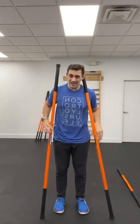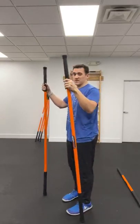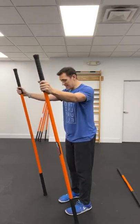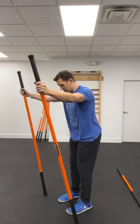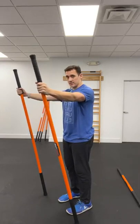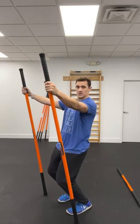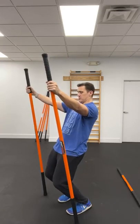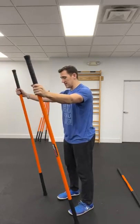Now, last week we did a split hip CAR, ankle CAR and knee CAR. Today we're actually going to do what we did on week one, where we just focused on bending those knees and trying to get as much ankle dorsiflexion as we can. So from here, I'm going to push down into the sticks, and I'm going to do myself a little sissy squat as far as I can. And then come back up again. I'm trying to drive the knees as far over the toes as I can.